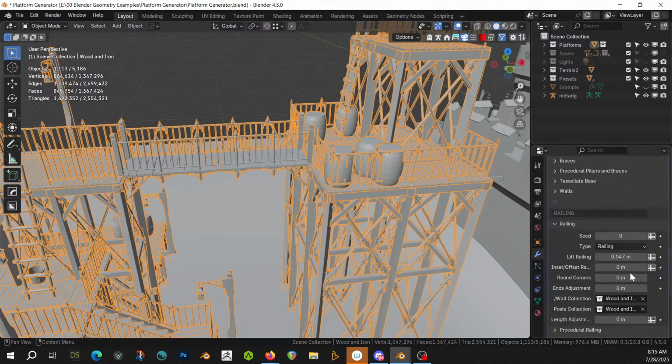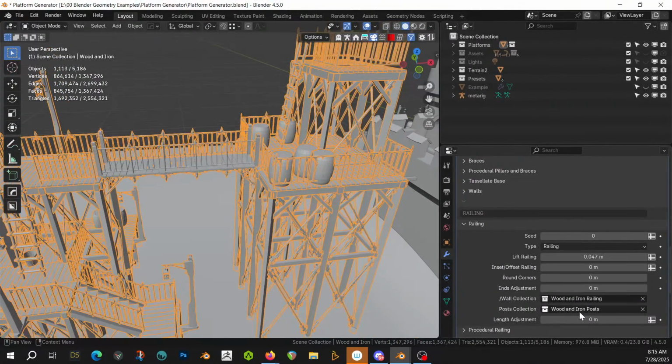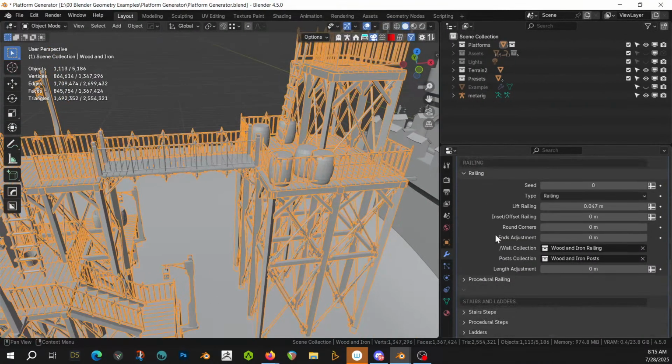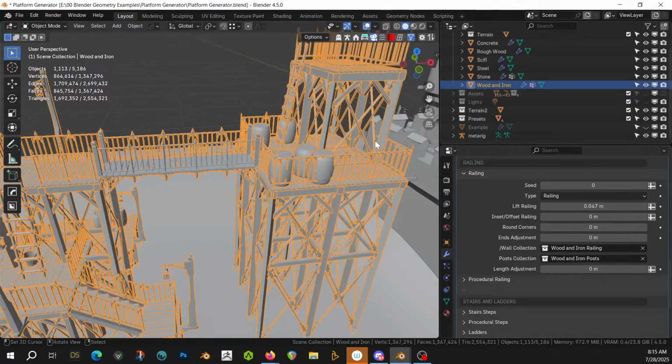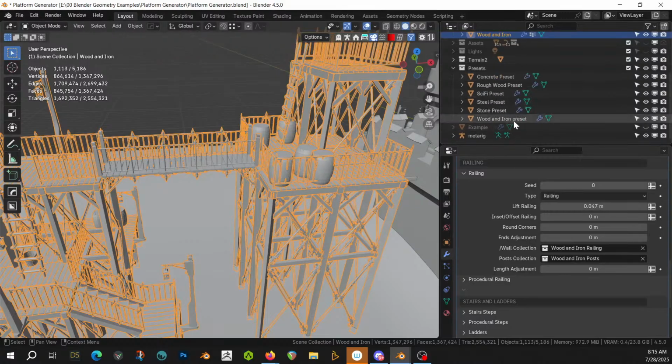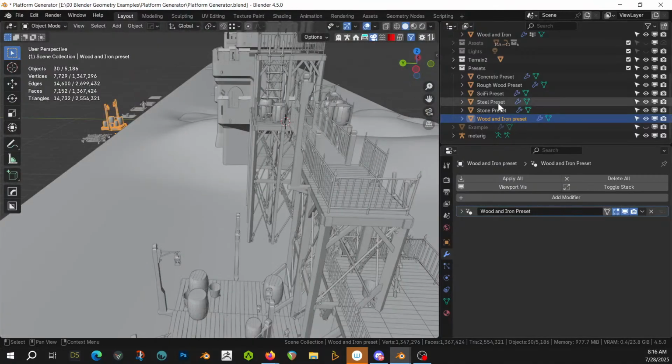Railing. Wood and iron posts. Procedural railing, no. Okay. Wood and iron posts. Oh, come on. Where am I? Presets. Wood and iron preset. No.